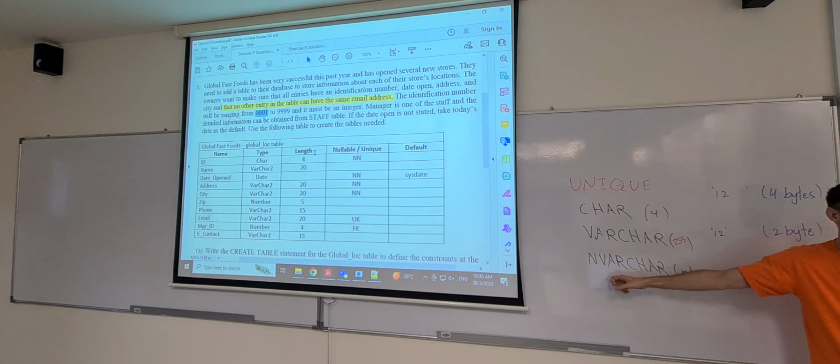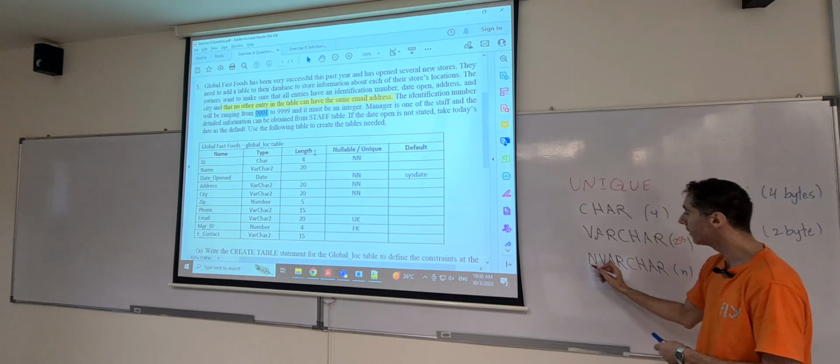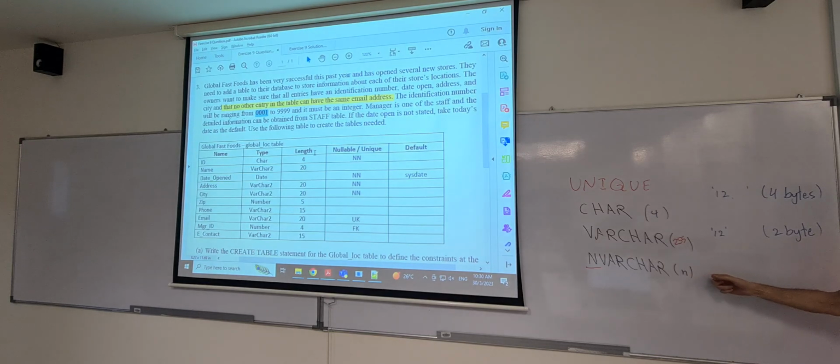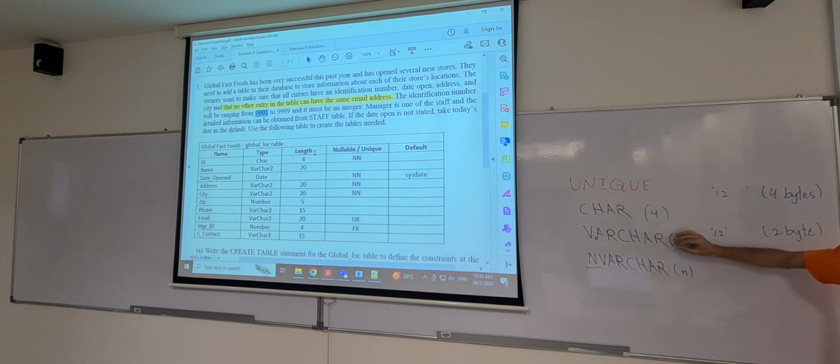How about nvarchar? The only difference between varchar and nvarchar is this one, right? The n. So nvarchar we use when we wish to save characters in Unicode. Because ASCII code has only a maximum of 255 characters. I'm not talking about this, huh?